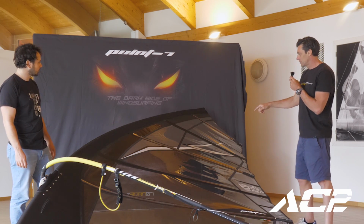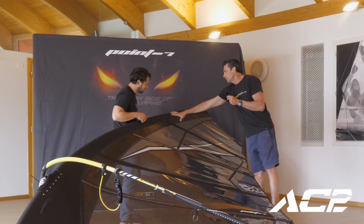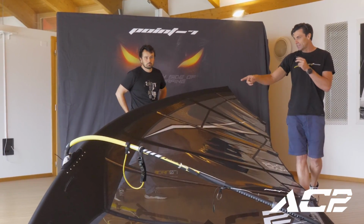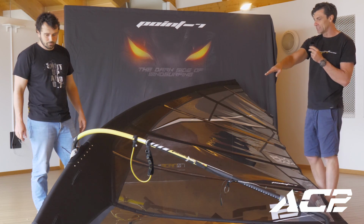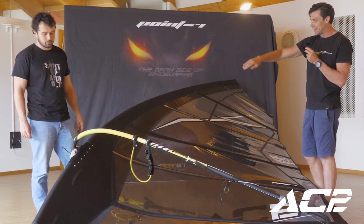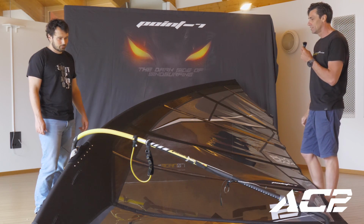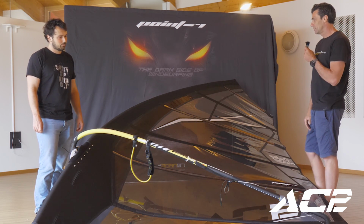We have a second luff panel, which is this one here, just on the top, again to keep the profile of the sail here on the top, like if you would have a wide sleeve and cambers. So all these luff panels, reinforcements, and also the shape that we're giving, a straight angle, just exactly there. So if you see, the mast sleeve is a triangle. It starts narrow, it goes wide, and then it goes in another straight line again to a narrow part. And all this setup is bringing in this nice profile to the sail. And as you see, it has a nice deep profile, just like any proper race sail.